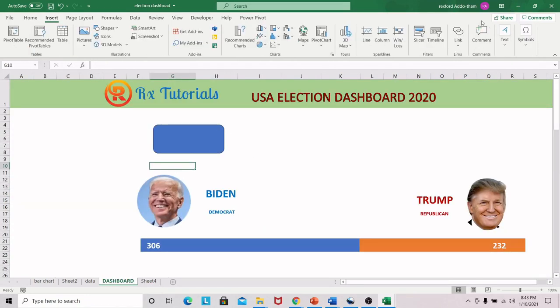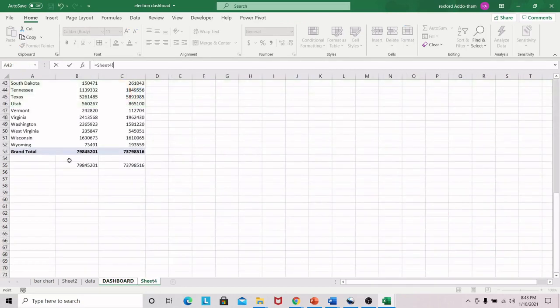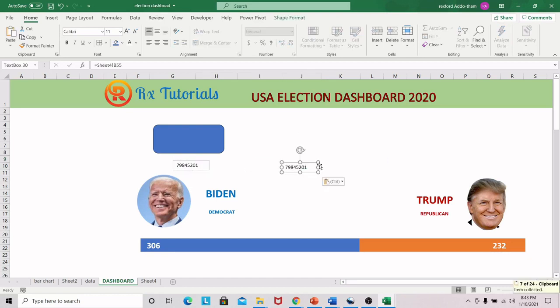Let's insert a text box, and with the text box selected, I'll go to the formula bar and do a reference of this. We can insert another one, or just copy. We have to change this.